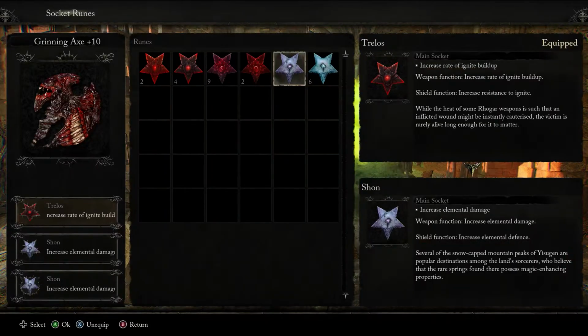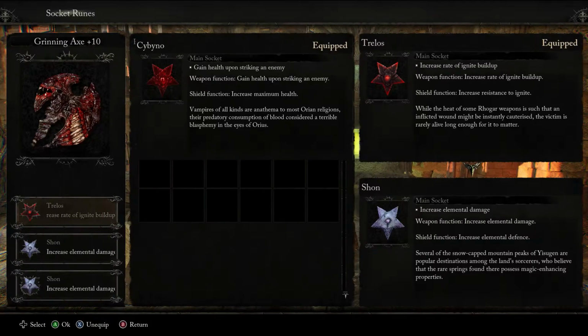The 3 rune slots in this weapon are integral to the functionality of the build. Any combination of Trellis, Shon, and Sabino runes can be combined to fine-tune a balance between the speed of the status build-ups, elemental damage output, and life leech on hit. I personally opt to go with 1 Trellis and 2 Shon runes in each weapon, as I feel that Sabino's life on hit isn't worth it if you're making sure you play with finesse to avoid taking damage where possible.